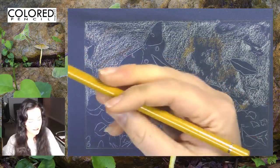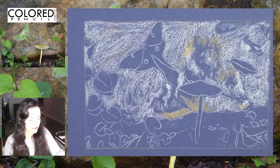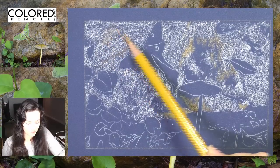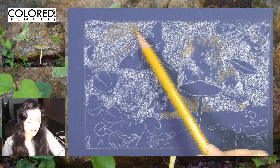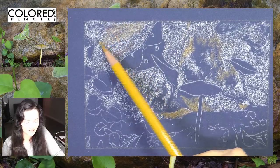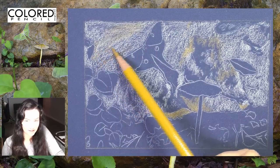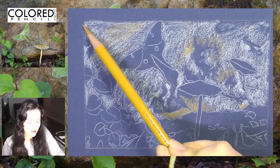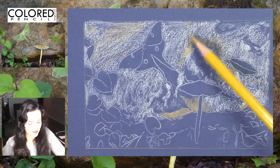Okay. Now I'm going to continue on with the light yellow ochre, number 183. This is going to be so much fun when we add the solvent, because it's just going to blend in super smooth. And we can even use the solvent and the brush to help manipulate the textures of the rocks. I'll show you how we do that.